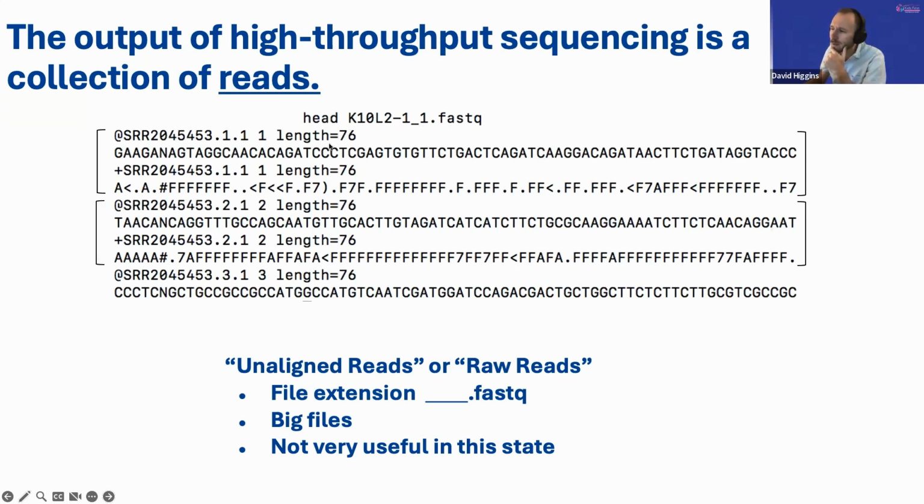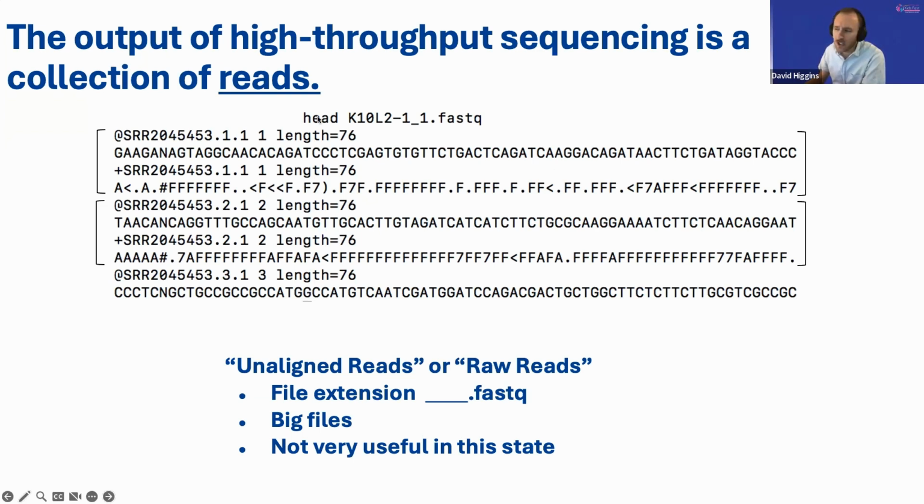And so you can see we've got names for these reads, kind of an identifier, and then this is the actual sequence, the GAAGAN, and then there's even an N, so the sequencer wasn't sure exactly what base pair that was, so on and so forth. And then, this corresponds to 4 lines. There's a quality score down here, and then the whole thing repeats itself once again with another read. And this will continue for perhaps millions of reads, depending on the depth of our sequencing that we're trying to work on.